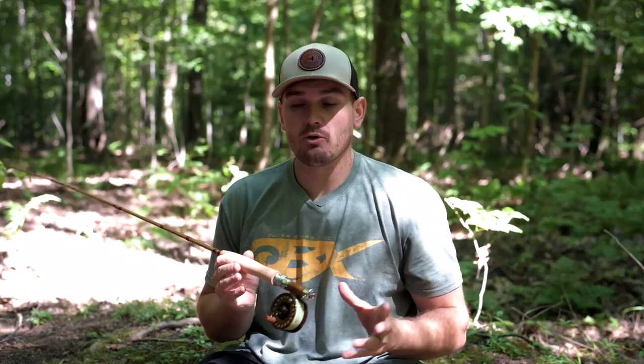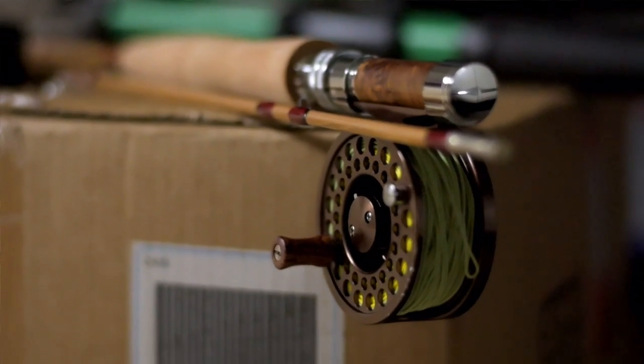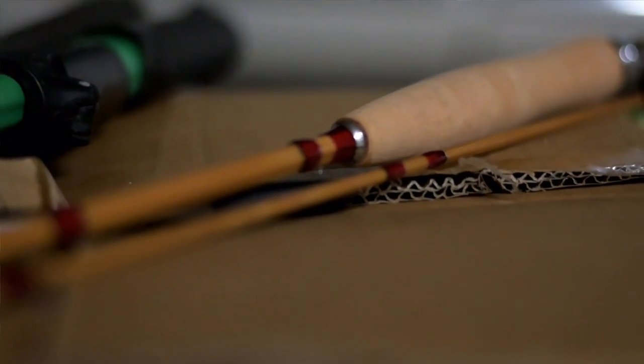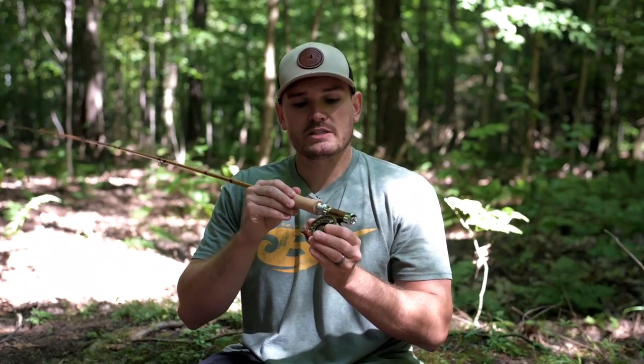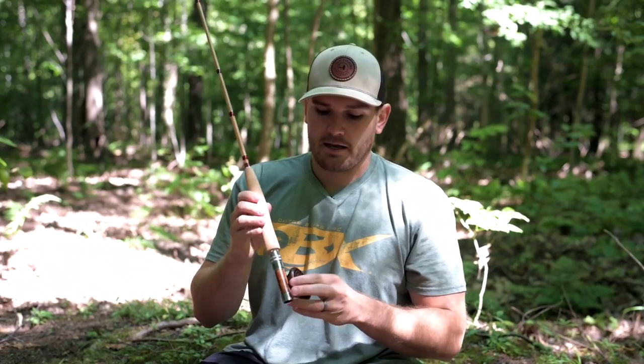Now, you could be fishing just the rod itself on any reel and with any line. But typically, if you're going the traditionalist route, you don't have to, but I typically, along with others, like to go the click and pawl reel, which is specific to a more classic era. And then in addition to that, I like to fish silk fly lines when available. And what's cool about that is it definitely provides a very unique casting feel, as well as an experience when you are looking at fly fishing on a traditionalist dry fly or dry dropper rig.